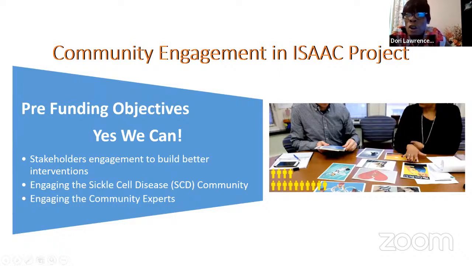ISAC engaged stakeholders to help build better interventions by inviting community experts and partners, engaging social workers, community health organizers, school administrators, nurses, the Illinois Department of Health, and legal aid workers to discuss policies, barriers, and other system-level issues. From this engagement, the Community Advisory Board, which we call CAB, was created. The ISAC Community Advisory Council became a group of passionate stakeholders and advocates committed to improving the lives of patient families and all those impacted by sickle cell disease.